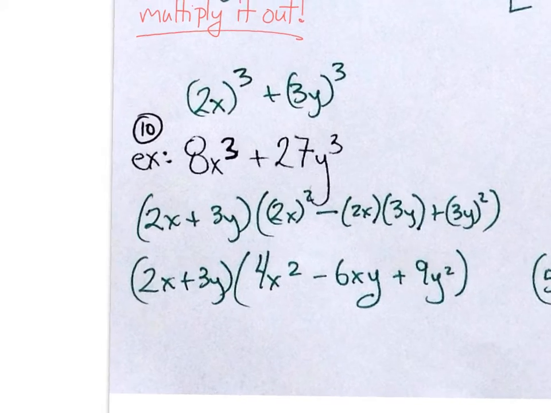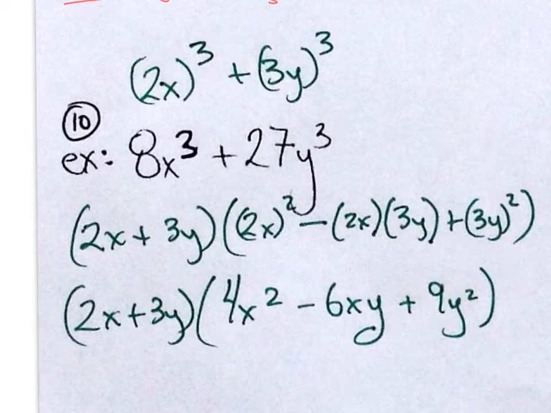Where are we? Number 10. Alright, so here we get to use the sum or difference of perfect cubes. On the notes, this was a squared, which was a mistake. Maybe I changed that. So it looks like this. This is our question, and so you're recognizing that the first term is 2x all to the third. And the second term is 3y all to the third. It's the sum of perfect cubes, meaning something to the third and something to the third. That's what we have to recognize it as.